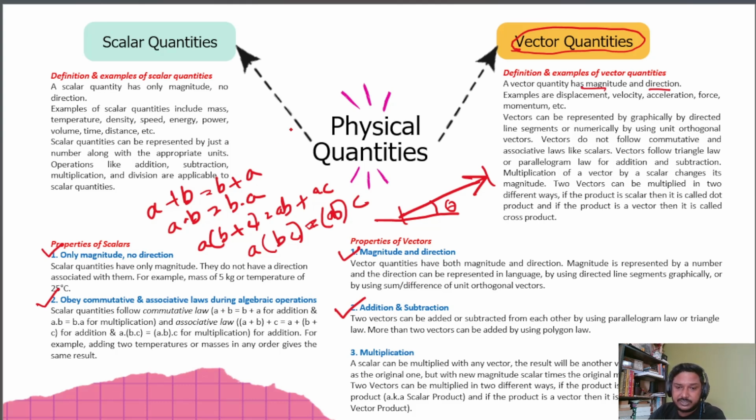Now coming back to the multiplication of vectors. When we are multiplying vectors, there are basically three kinds of multiplication. A vector can be multiplied with a scalar, and the result is going to be a vector. V for vector, S for scalar. Now if a vector is multiplied with another vector and the result is a scalar, that is interesting. Two vectors multiplied to give a scalar is called the dot product, represented by a dot. An example is work done, which is the dot product of force and displacement. Force and displacement are both vectors, they are multiplied and the result is a scalar quantity.